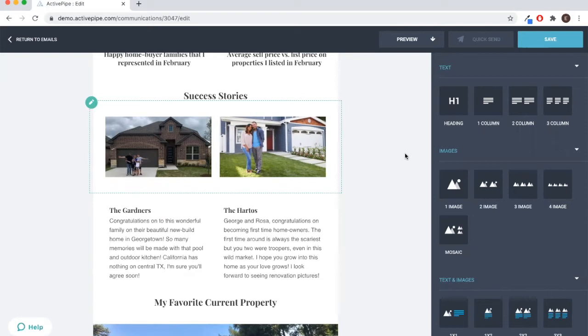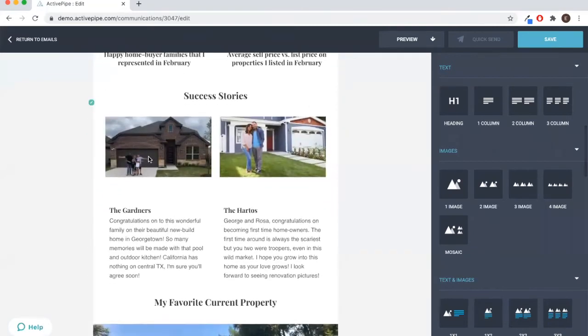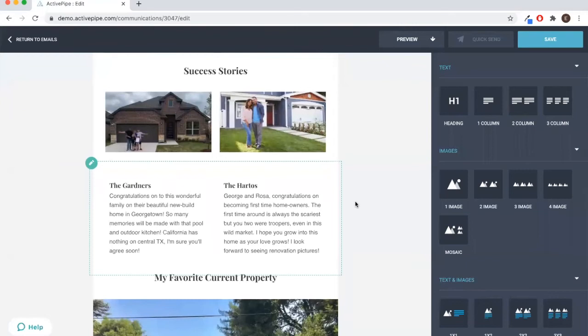You're not just telling your prospective clients, yes, I work with this many people and I've had this many successes, but you're putting a face to the story and a face to the success, which is much easier to connect with and begin to build that relationship with. So I would definitely recommend trying out some success stories, or well wishes, as you might call them as well.